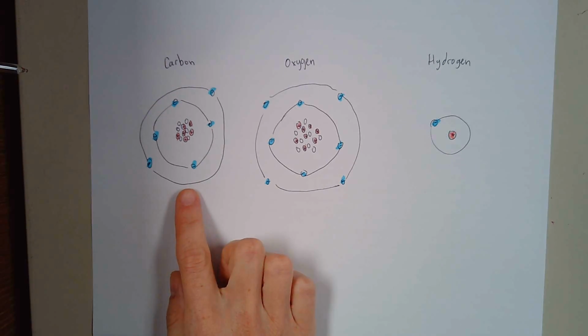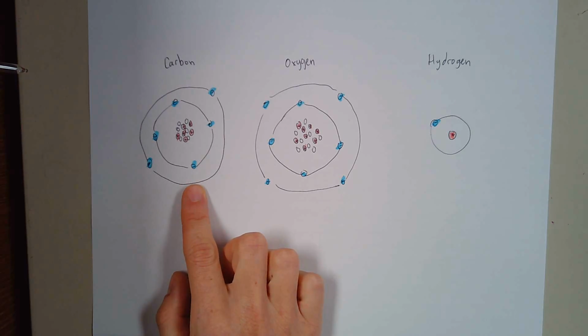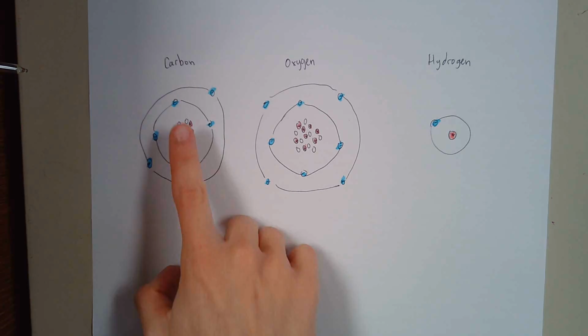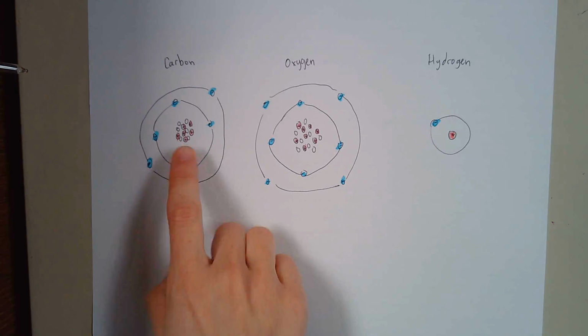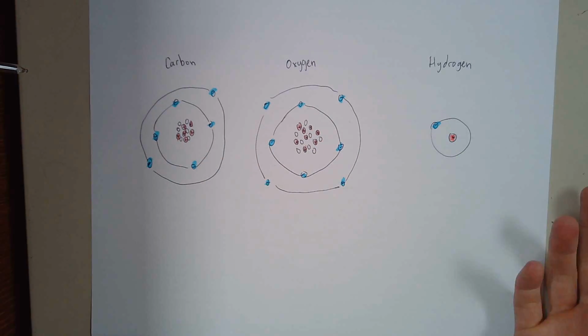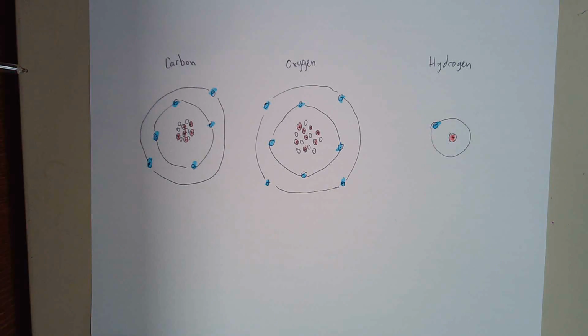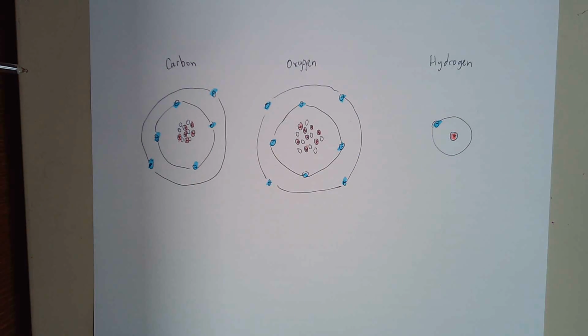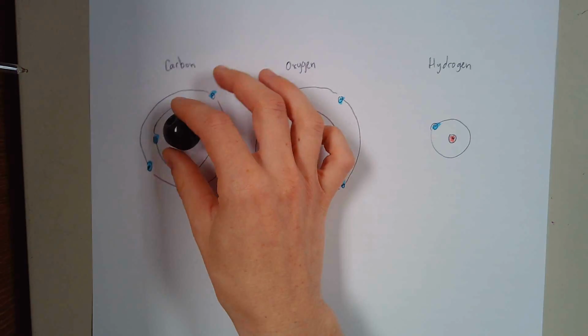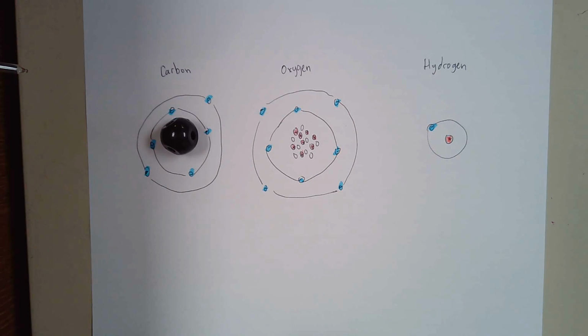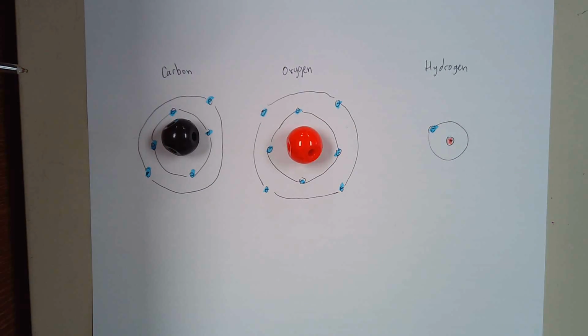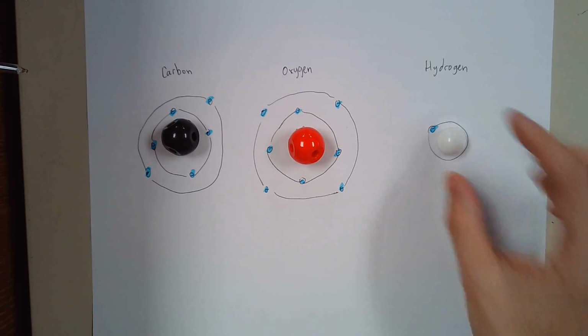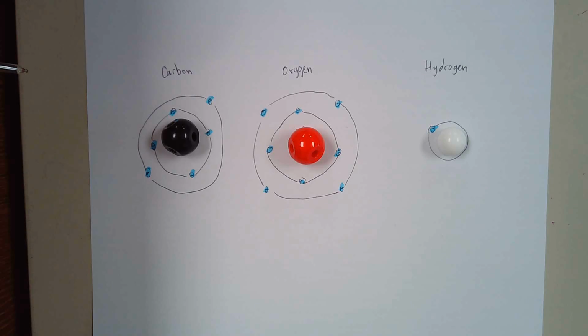Atoms are the smallest unit of an element. If you have a bunch of carbons put together, that is a specific atom, that's an element. Oxygen, these are all three atoms, but they're different elements. Moving forward, we are going to stop looking at models of atoms like this and instead replace them with things like this. The black ball is a carbon atom. The red ball represents an oxygen atom, and the white one represents a hydrogen atom.